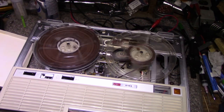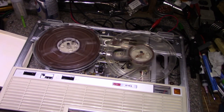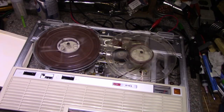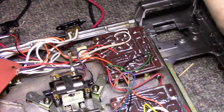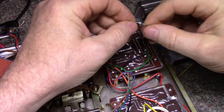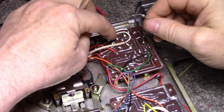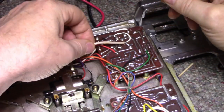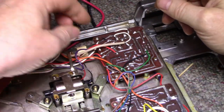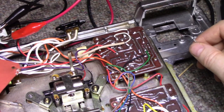All right, so I'll put the rest of this back together, put the covers on, put it back in the case, and do a wrap up. This is pretty much done. Okay, one thing I want to do is I want to add a reverse protection diode on the power supply. Now this cable here, this light tan one, that is the battery connector, and that comes from the D cells.